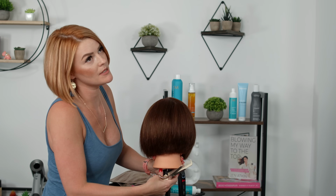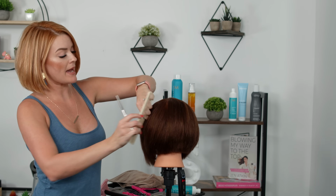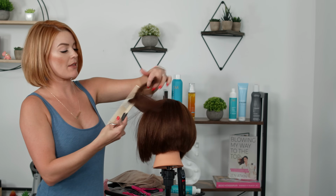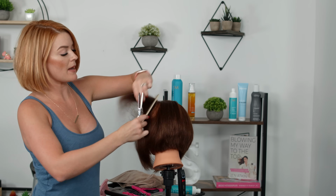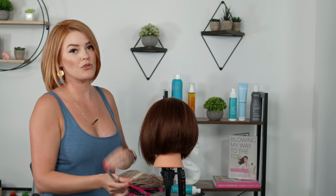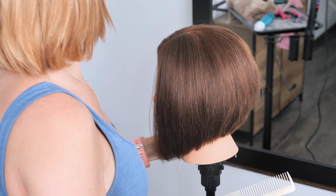Often with bobs, you sometimes have to texturize one side of the hair more than the other. Hair grows in a pattern, and sometimes something will look off with the length, but a lot of times it can just be the thickness that's throwing that off. So you might have a spot that you're like, why is this looking longer on the one side? And you go to check it and it's not longer. It's probably because you need to take a little bit more weight out of that section.